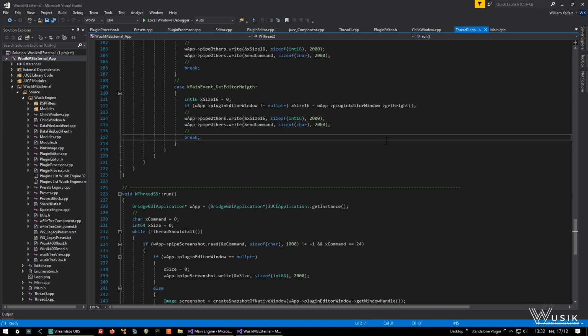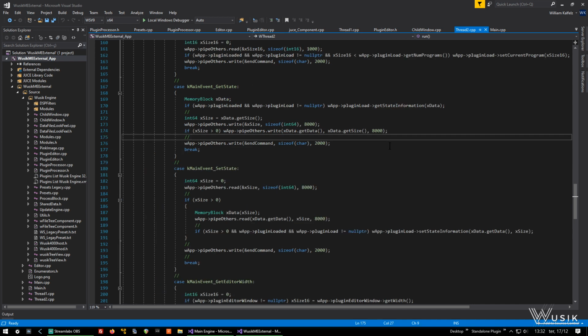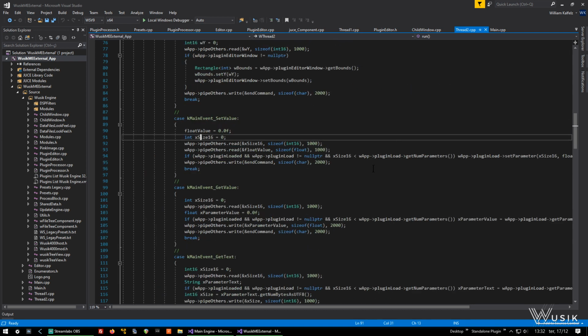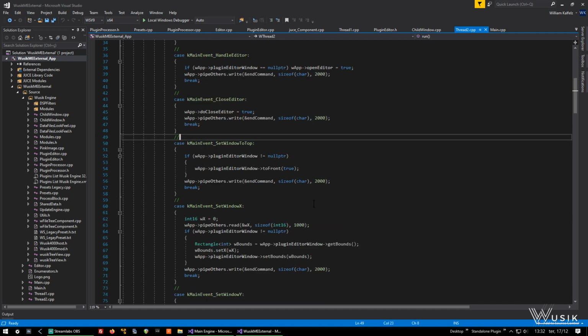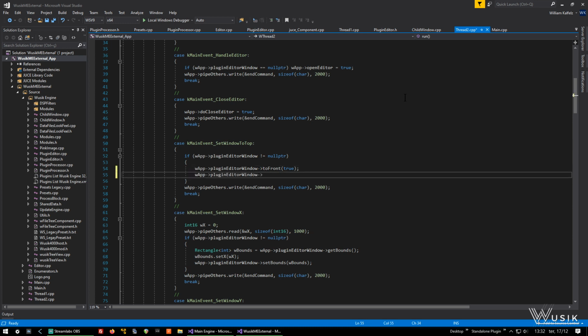But first, let me check one thing in here. Set window to the top. I'm going to bring to the top both the windows. So the editor to front. And just in case, checking if it's not a null pointer.